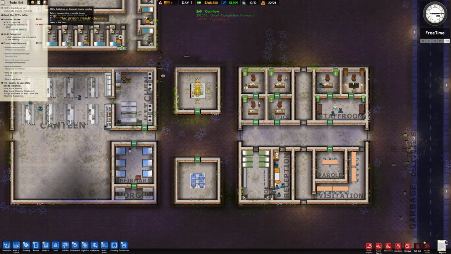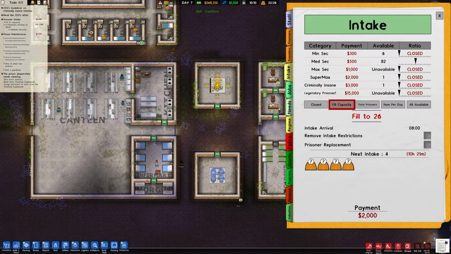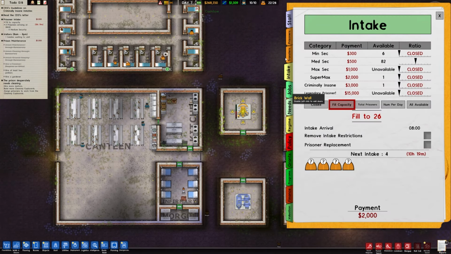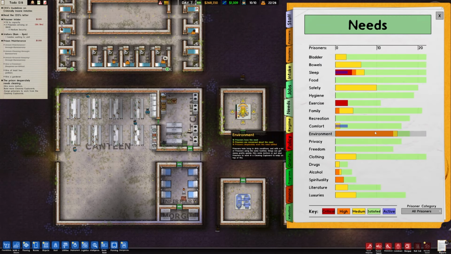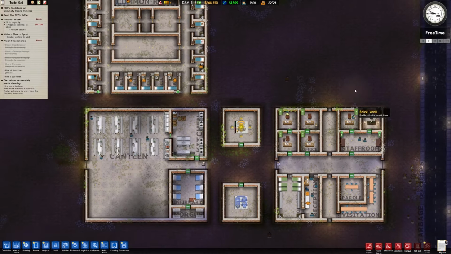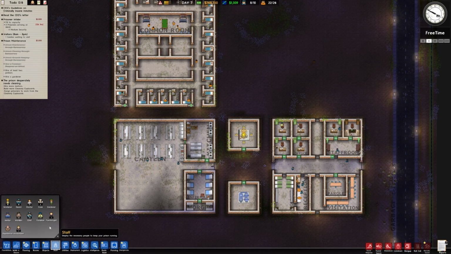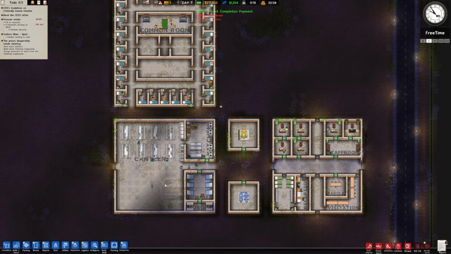Prison needs cleaning. Are you sure about that? That looks pretty okay. But now that we have the psychologist, we can do environment. These guys don't like dirty conditions. Who would? So we'll get that cleaned up, but I believe, friends, this is a pretty good starting point. I guess I need to hire the janitors so we can actually get all this done. There we go.